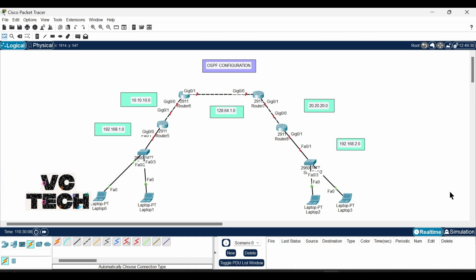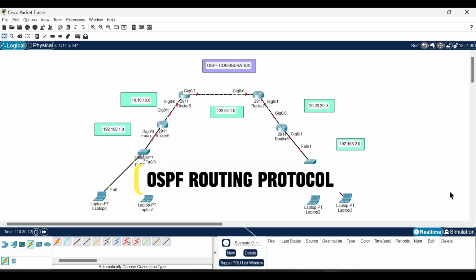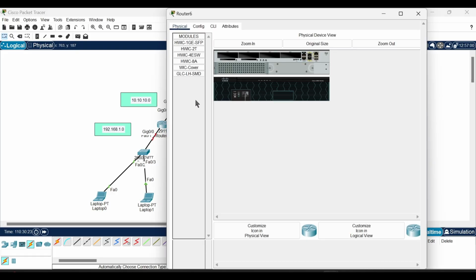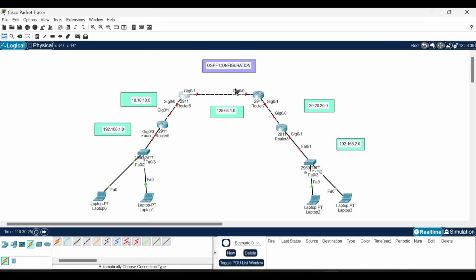In today's video, we are going to talk about OSPF, one of the most important routing protocols used in real-world networks. If you've ever wondered how routers automatically find their way from this router up until this router, and from this router to the last router, then this video is for you.